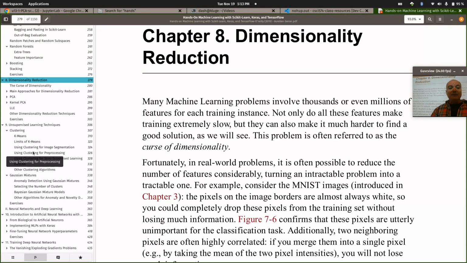So for all these mechanisms we're going to look at in chapters 8 and 9, we don't give it the correct answers. In the first chapter, when we look at dimensionality reduction, we can ask it to do that on a set of data that we don't know the labels, the answers, for.